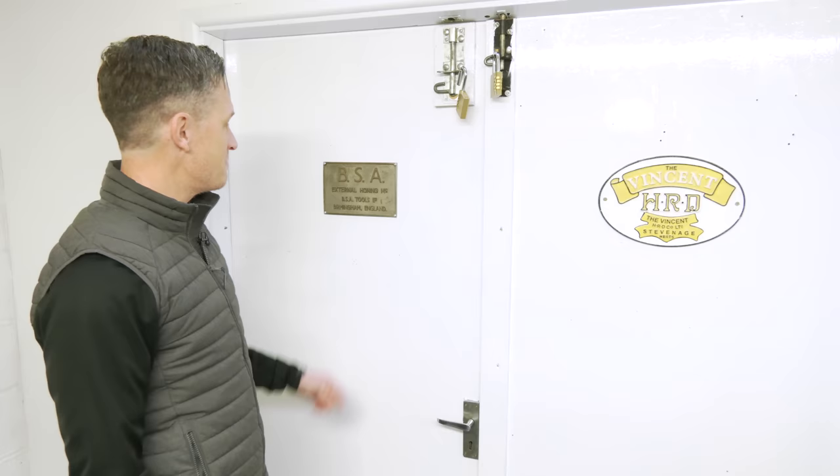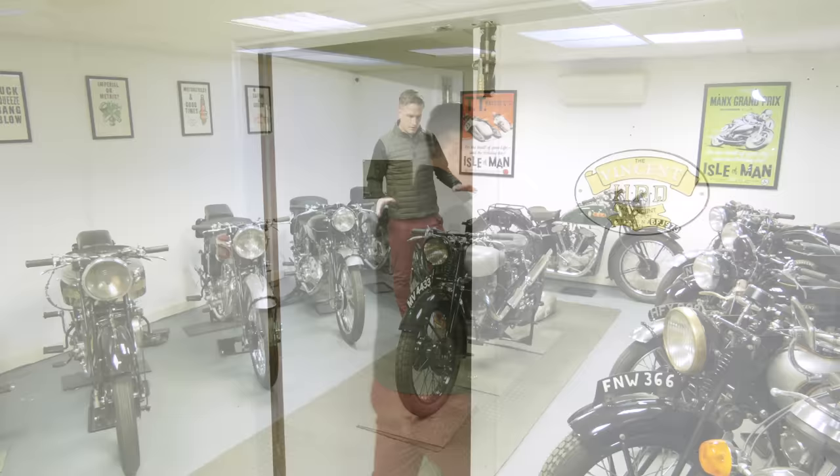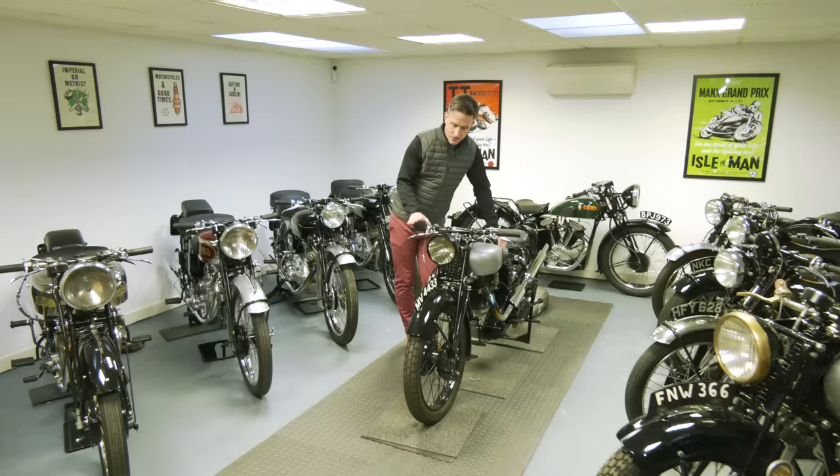Two new signs for the wall — a BSA plaque from HJ Pew Auctions last week, which is a nice thing to have. More trinkets for the room. But next door, the Model P — we've got a brand new tank that we're going to get sorted on it, so come and have a look at that.